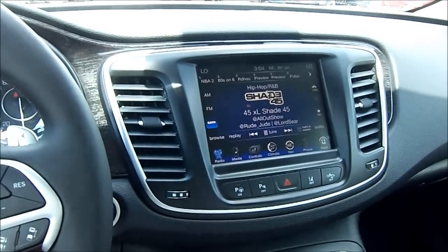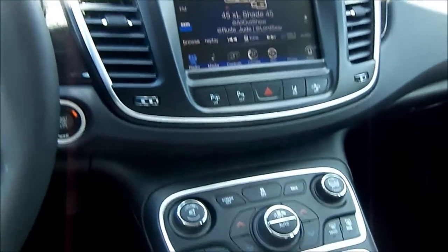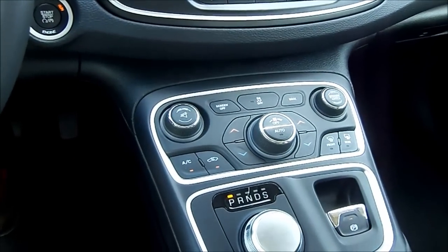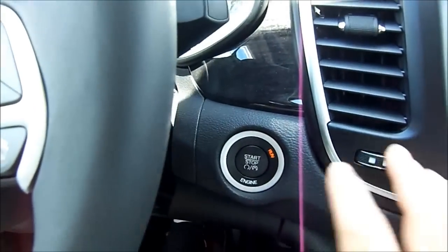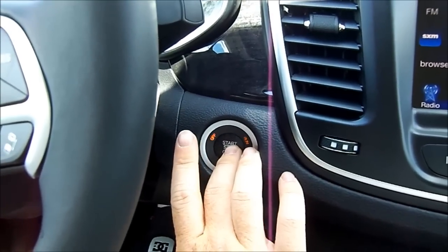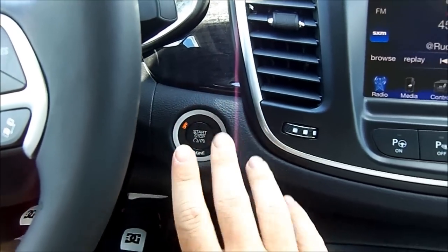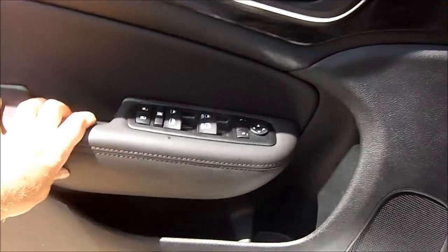Overall, this is a very impressive and very considerable improvement over the old 200 — definitely impressed with this one. But now that we've had a good look around all of the interior features in the front of the new 200, let's go ahead and turn off the engine. You can see that it sets the emergency brake automatically. And with that in mind, let's go ahead and check out the rest of the new 200.